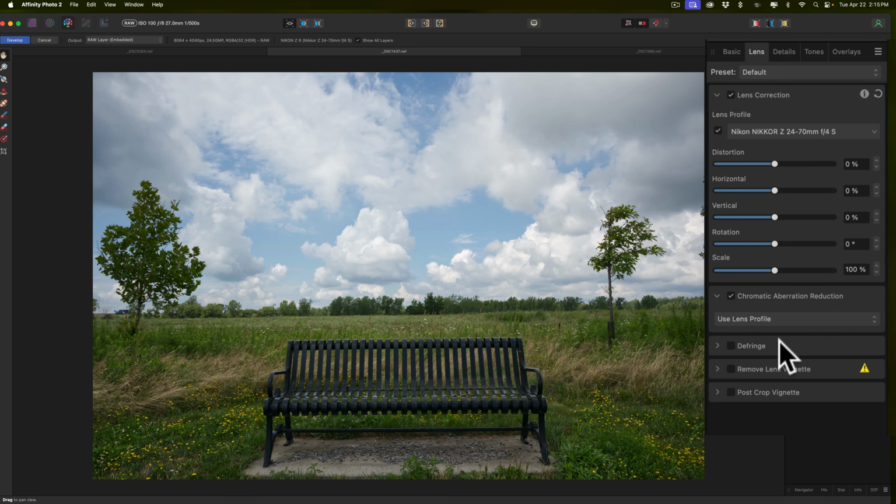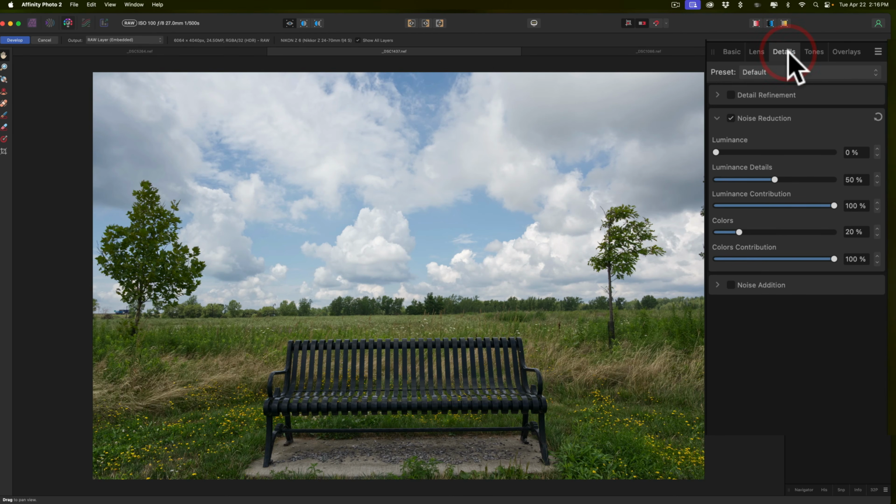And you'll notice that there's this little exclamation point on remove lens vignette. It will show that when the lens vignette was already removed, probably by a setting in the camera. But you'll notice the edges are a little dark. And a lot of times I've found this with Affinity Photo. It claims that the vignette has already been removed outside of Affinity Photo, but I don't think it has. Click this and you'll notice it brightens up the edges. So I think that looks pretty good.